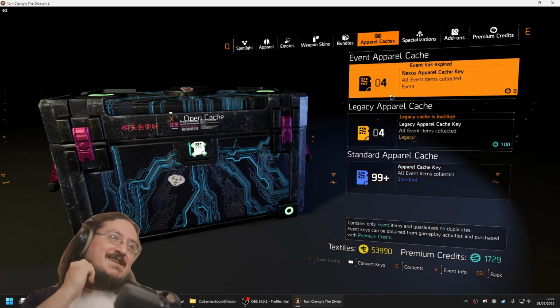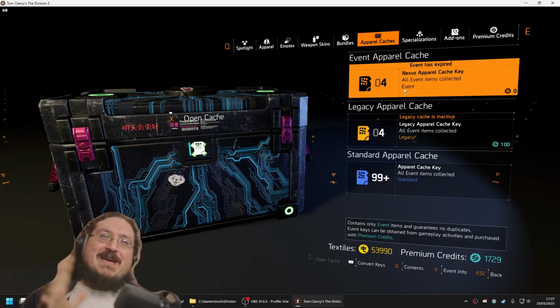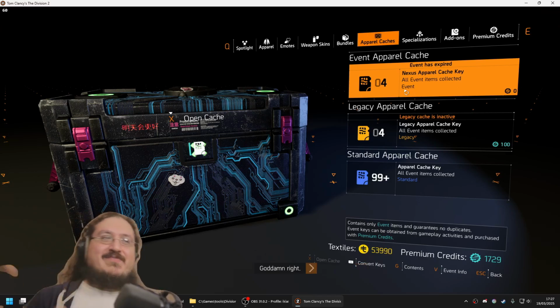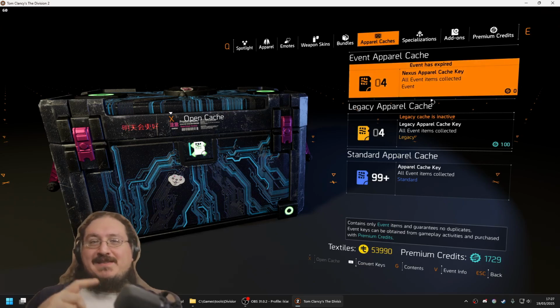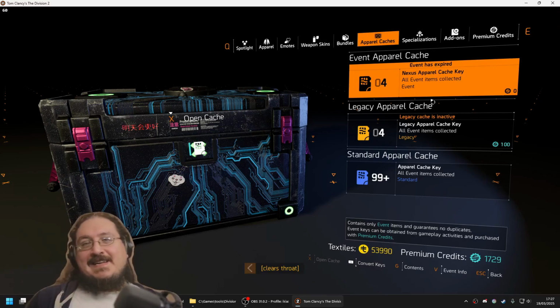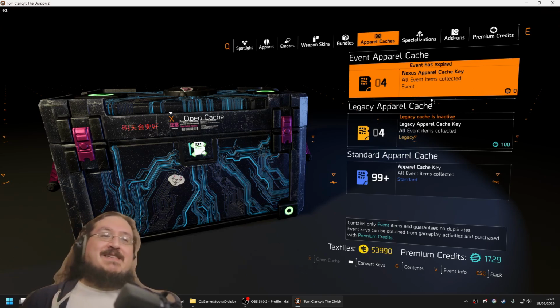But for instance, in my case, I'm extra rare with these event apparel caches here, which normally you shouldn't be able to have extra keys than the caches that existed. There was some weirdness with specifically this Nexus apparel one, where they gave out the free keys pretty much a week into it. By that time I was already done, so I got the keys after I was done. But I'm keeping them just for nostalgia's sake. I could convert them, but I'm choosing not to.